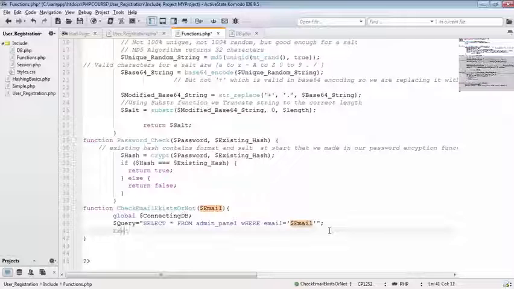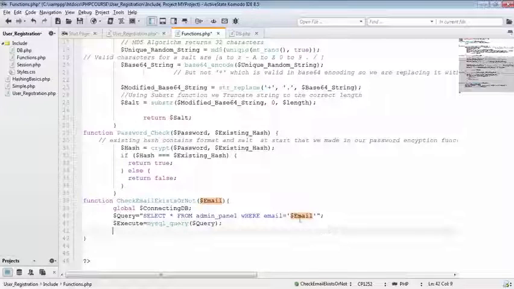Then you should execute this query passing our query variable, and in case we got a result more than 0, then you should return true.